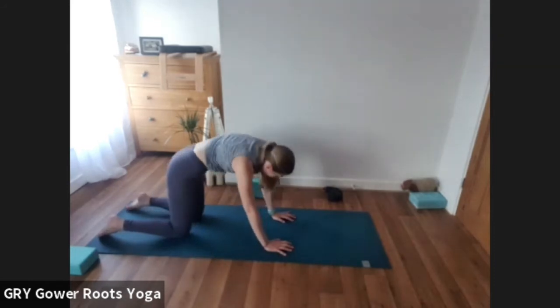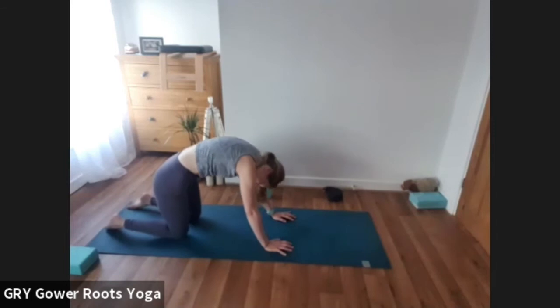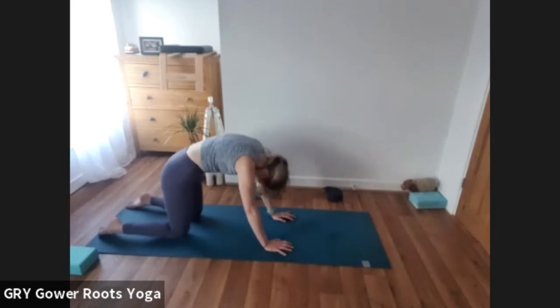letting the sit bones, or rather the tailbone, go in the opposite way. Maybe move your head if it's comfortable. And don't really worry about how you look. You're not being recorded like me.